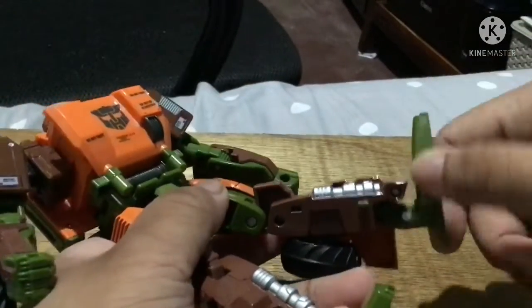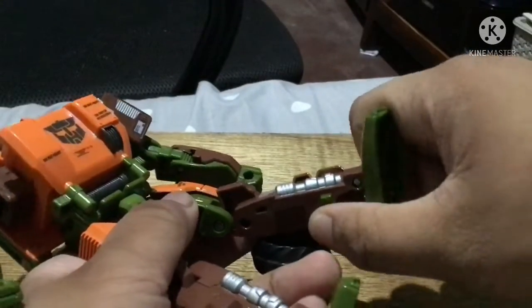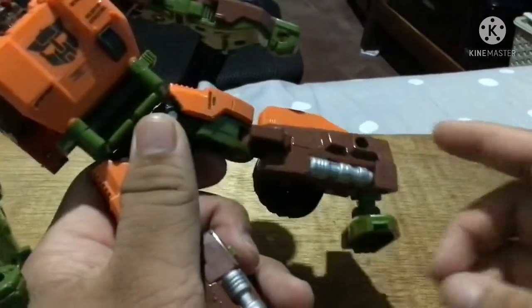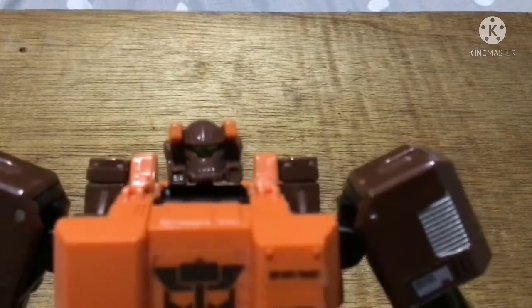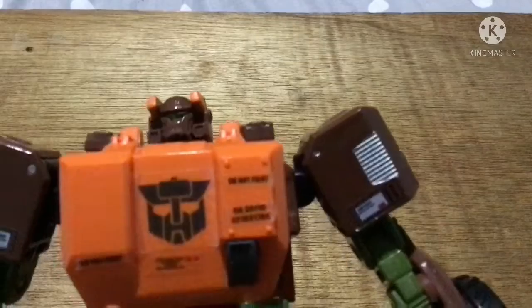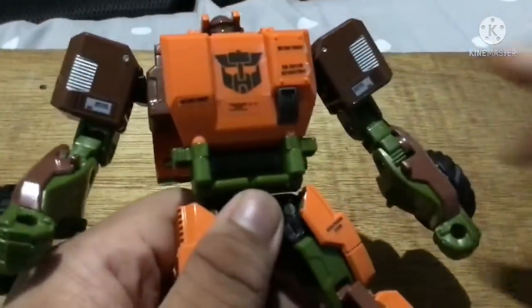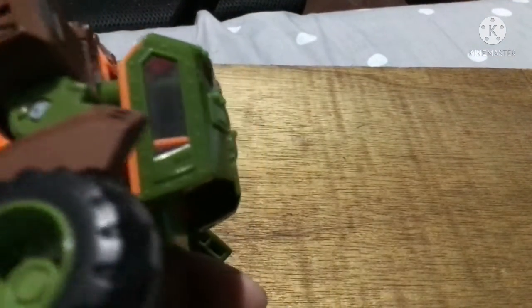The articulation is pretty good. It has swivel at the ankle, some hinges on the feet including a pivot, which means this guy can really go down low. Now let's talk about the looks. Taking a closer look, it doesn't really want to focus at the head, but Roadbuster has a pretty nice head sculpt. He's a pretty chunky boy — really, really chunky — with a small backpack at least.